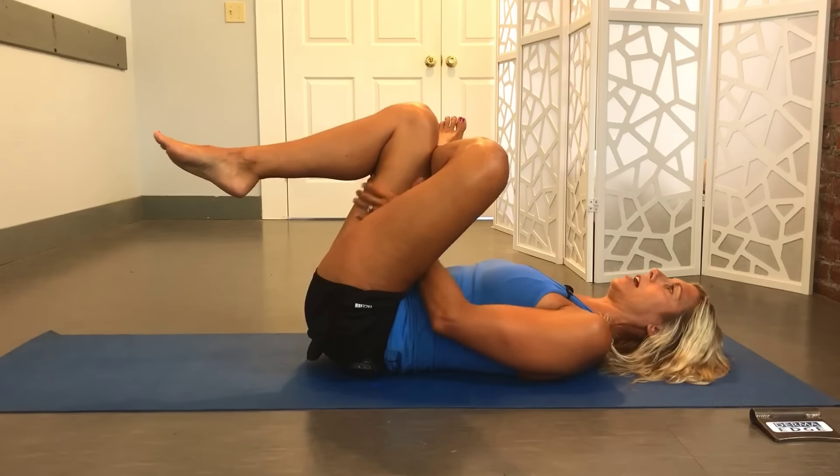Once you've got blood flow going, loosened up, and stretched, then you can go ahead and work on the strengthening. You can do this on the bed or on the floor. You're going to go right onto your stomach, cross that ankle, and then — keeping your neck in mind — lift and rotate that knee right up. Try not to lean with it; you're just using that left leg. Make sure this one doesn't hurt — you may have to wait a little bit before you're able to start the strengthening part. Shoot for about 10 to 15 repetitions, just once a day.